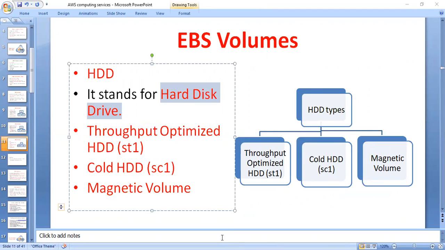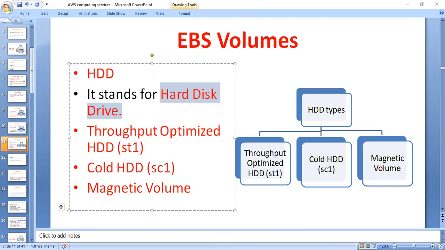HDD based storage was introduced in 2008. The size of HDD based storage could be between 1 GB to 1 TB. It can support up to 100 IOPS, whereas previously SSD supported 10,000 IOPS, which is very low.